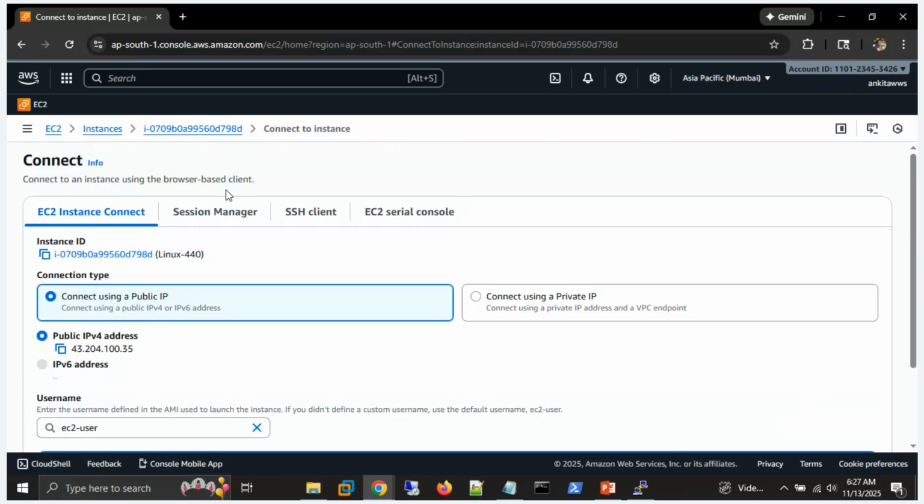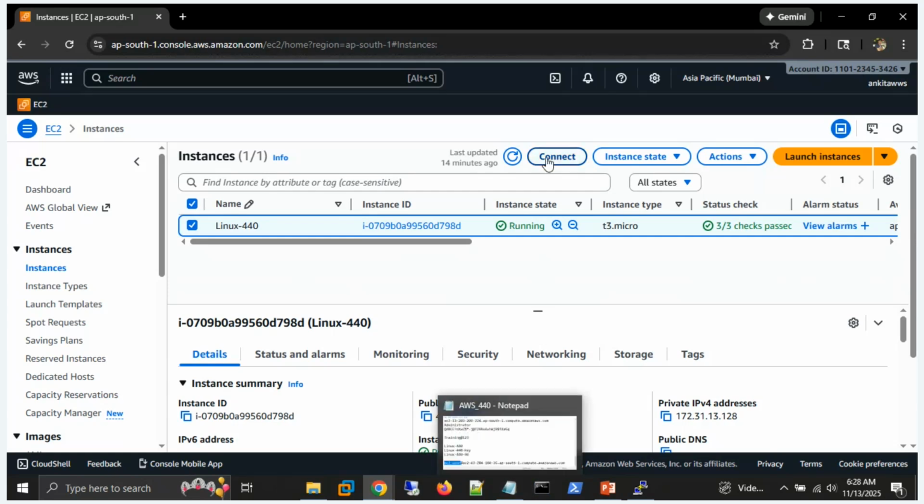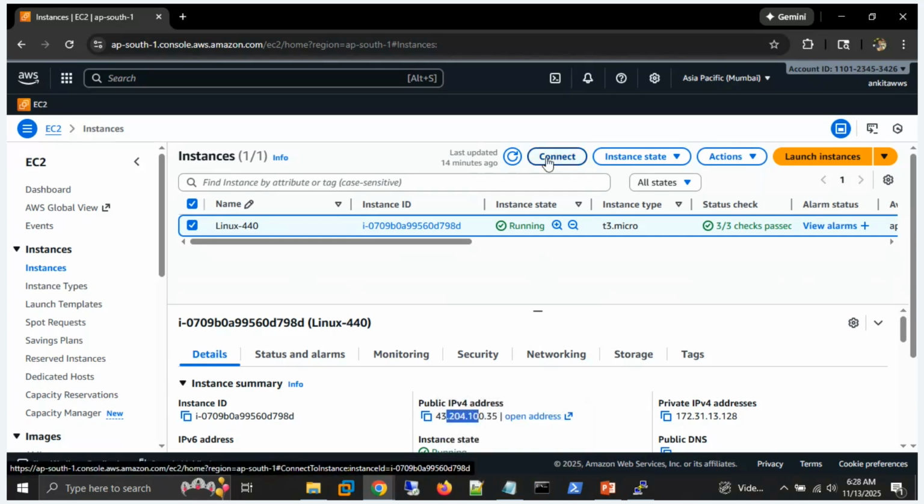So every time you don't have to come to the connect option. Let me go to the home page of EC2. Once you select your machine, here also you can see your public IP. The public IP which we see here, we can see there also. You don't have to go to connect every time to get those details. And here we are getting something called private IP also. Regarding this private IP, we'll discuss it in an upcoming session when we come to a service called VPC. At that time we are going to discuss the private IP address in detail.